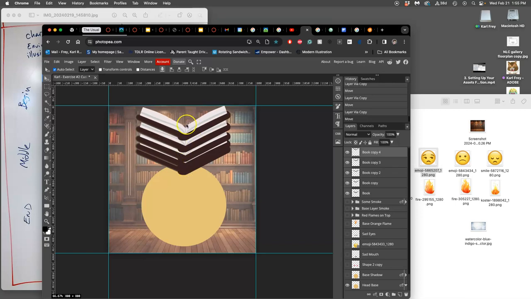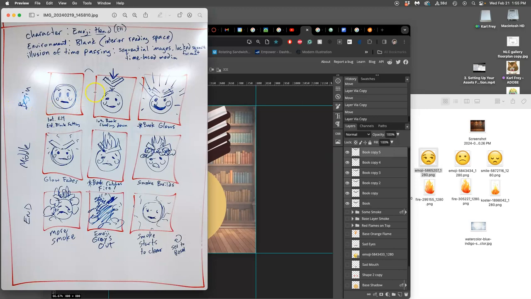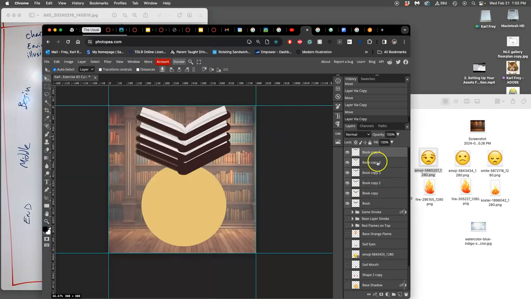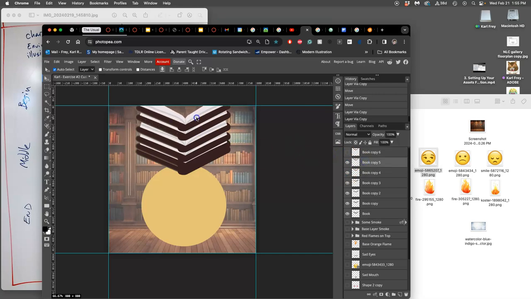Not that this will ever be seen, but this is showing you the full movement cycle of that book coming down. And that will show me how many panels it takes just between this panel and this panel, right? Because just that arrow means I need to show that that book doesn't just pop into place, but is actually moving into place. And the creative ability I have is to decide how many times it moves. I get to control the experience of time. That's why it's called time-based media.